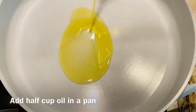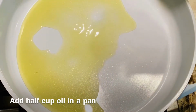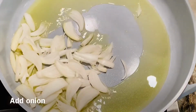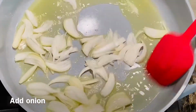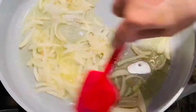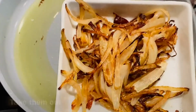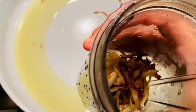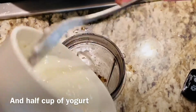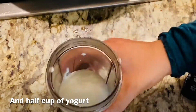So in a pan add 1/2 cup of oil, onion, saute onions until they are golden brown. So these onions are brown now. I took them out. Put these onions in a blender. And add at least 1/2 cup of yogurt. And now blend them. Yogurt and onion mixture is ready.